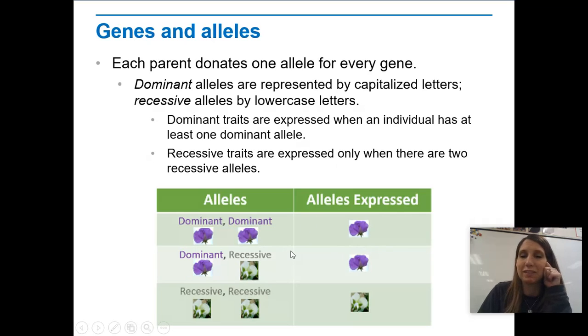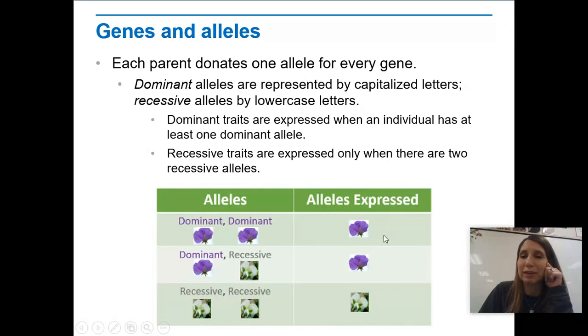Now, this one is kind of the unique scenario, right? We have a dominant allele, big P. We have a recessive allele here, which causes a white flower color. But when these two combine, we don't mix those colors. All that we see is whatever's dominant. So the dominant trait here, the purple, is still the one that we see on the outside. It's the one that codes for that flower color. It's a protein that's made.